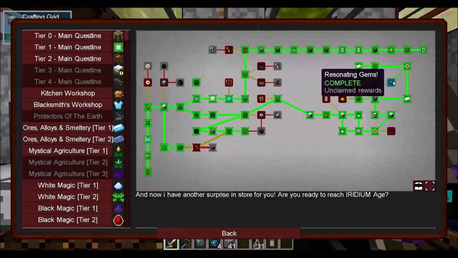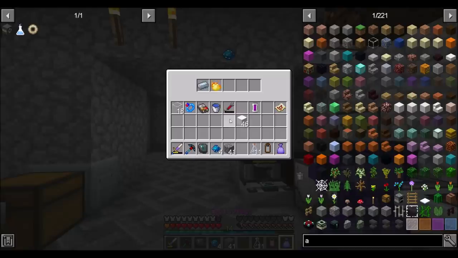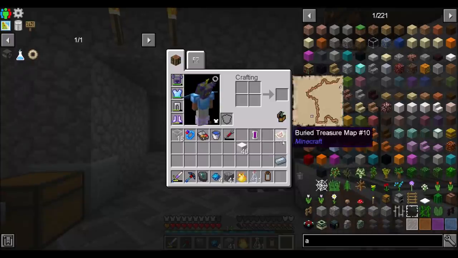Right? How many of these do we need? Oh, beautiful. Jozum, huh? And basalt? Okay. And that, and the loot bag, which gives me pyrothium dust. Okay.